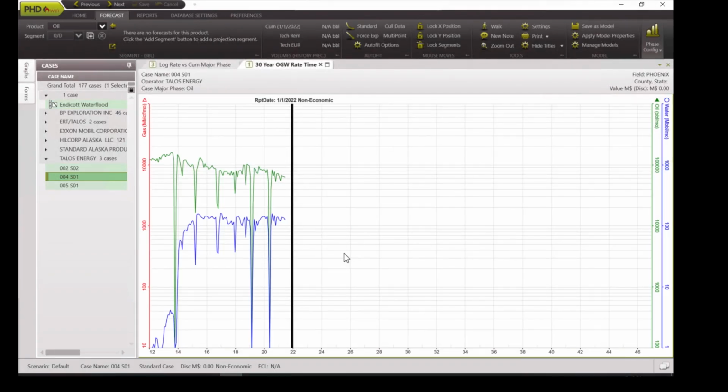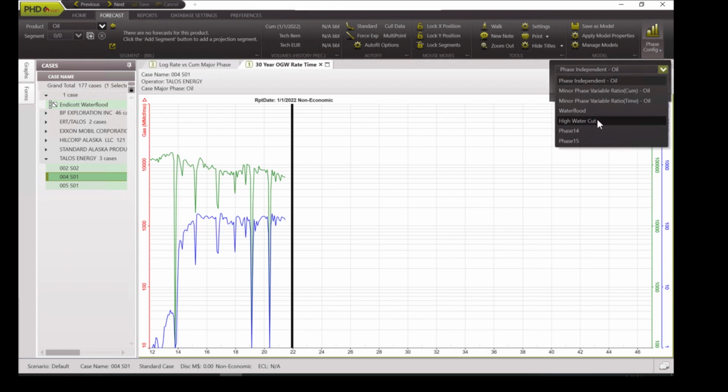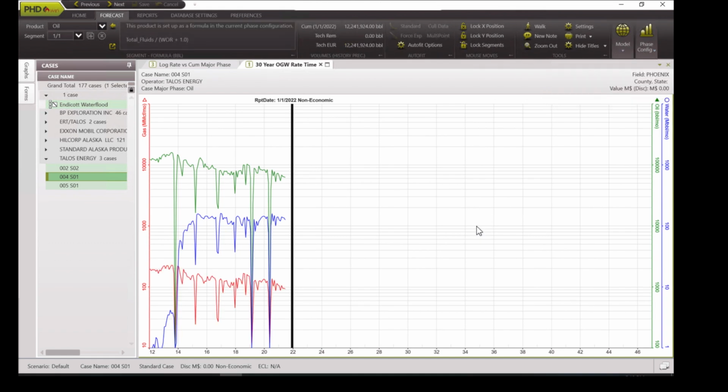This is a case where you have a single well, and we're going to make the same type of calculation on a single well that we did on a water flood case. The first thing we need to do is ensure that it is an oil well, and it is. Come to the configuration, and we want to select high water cut. So now we have the high water cut.